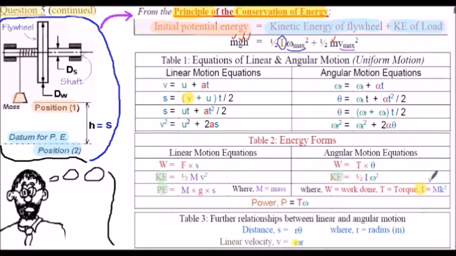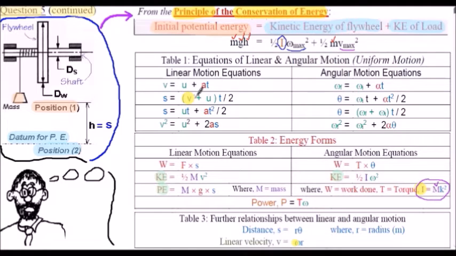Now we know that the moment of inertia I is equal to Mk squared. The capital M here is the mass of the flywheel, and we know the mass of the flywheel, that's given in the question, so we have that. And of course we're trying to find the radius of gyration, that's what the question wants us to find, so the k is the final answer we're trying to achieve here. So the two velocities we are trying to find, the maximum angular velocity and the maximum linear velocity.